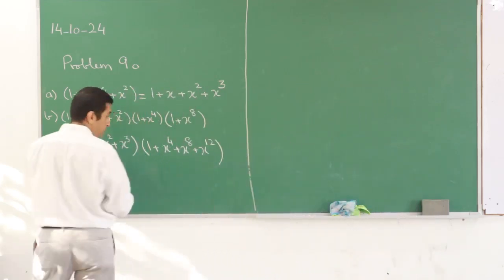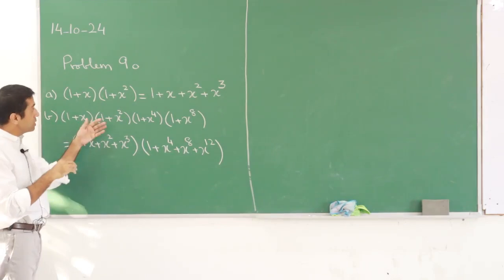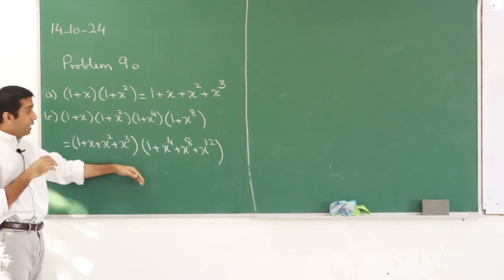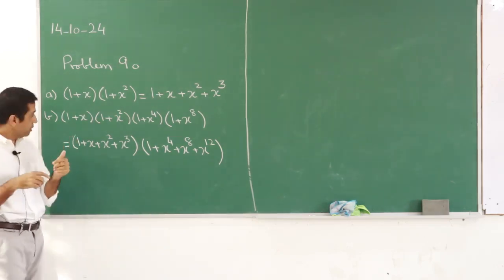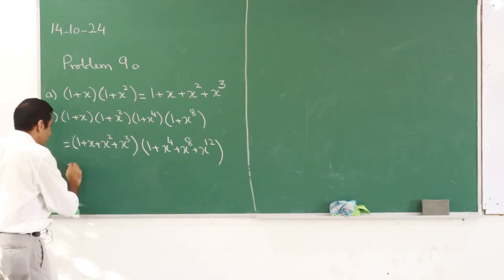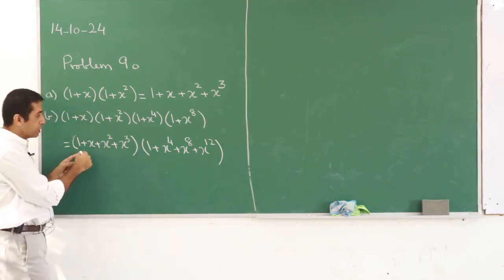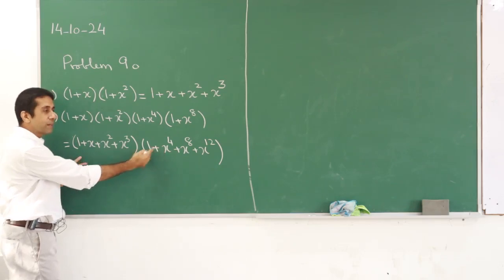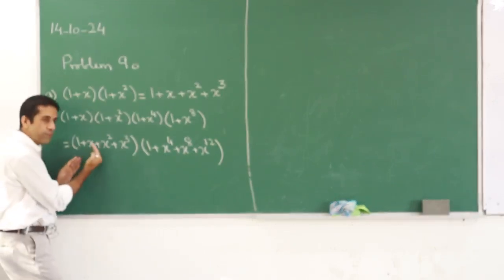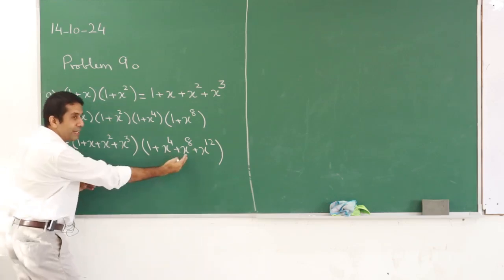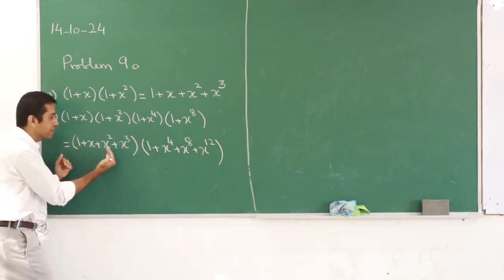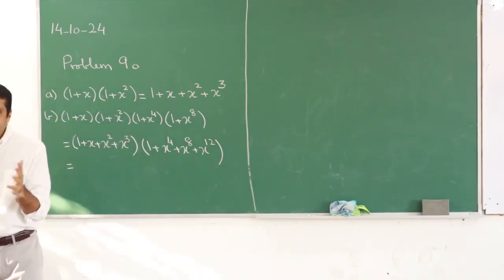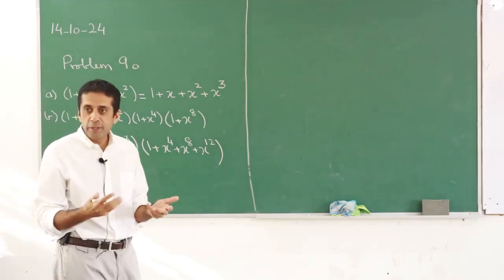So now you see this structure? We used the same thing. So Gelfand is using part A repeatedly here. Okay. Now again part A comes back in part B, right? So see the beauty of this. Now when we multiply by 1, you will get all the powers up to x cubed. Then what will happen? We multiply by x to the 4th, so it starts from x to the 4th, x to the 5th, x to the 6th, x to the 7th. Then we multiply by x to the 8th: x to the 8th, 9th, 10th, 11th, 12th, 13th, 14th, 15th, 16th, right? The structure is so beautiful. I don't have to do any long, tedious, stupid calculations, right?